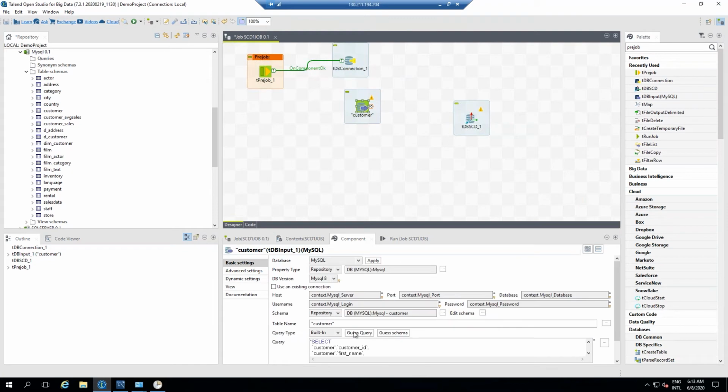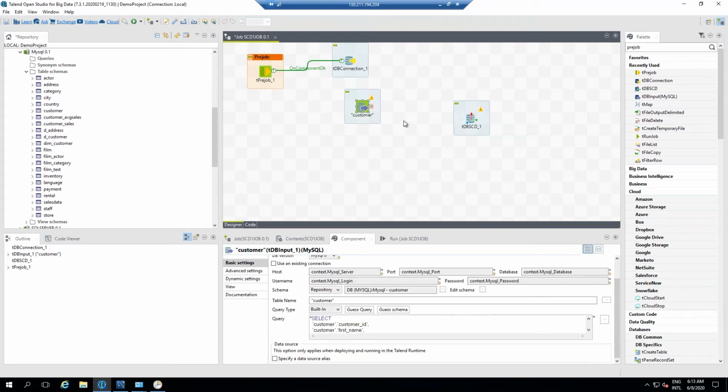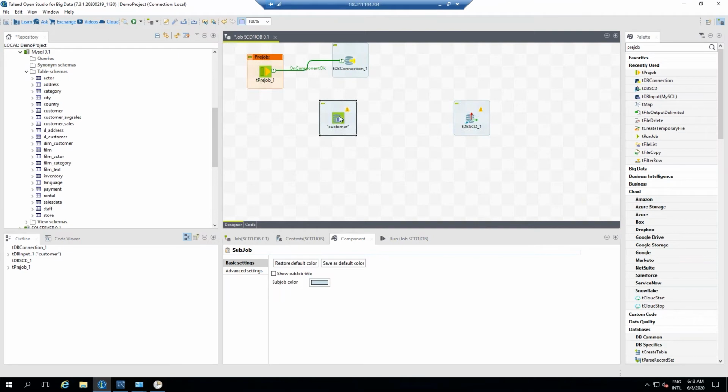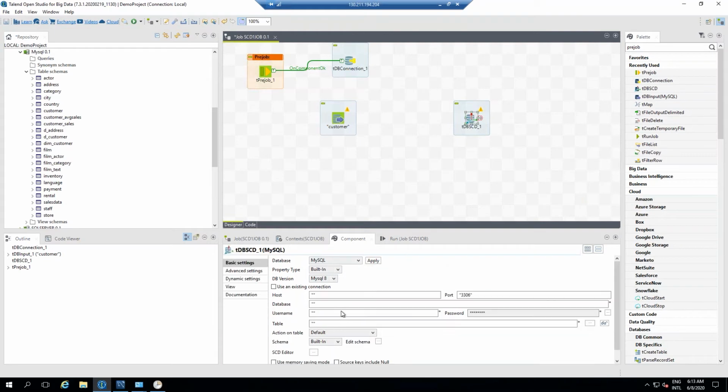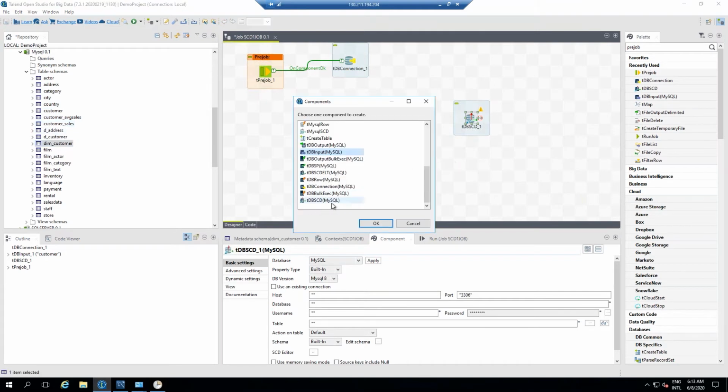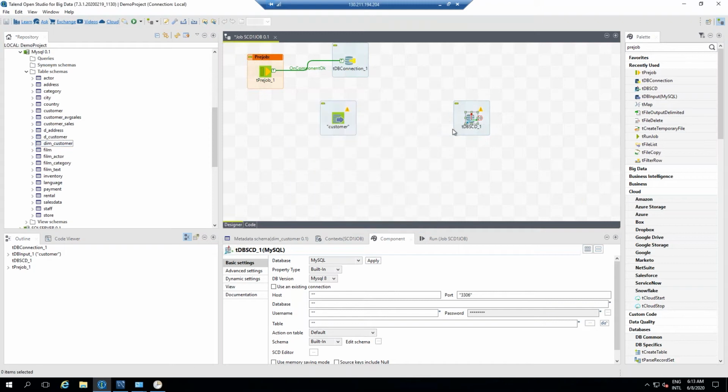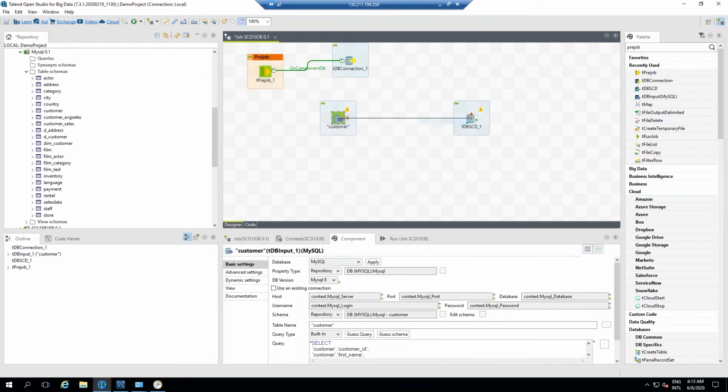Next, I've selected certain fields and I want to map them to my database. You can bring the SCD component, or you can bring the table also, let's say the dim customer. Or what I'll suggest is you first bring just the SCD one, say main, and connect to it.